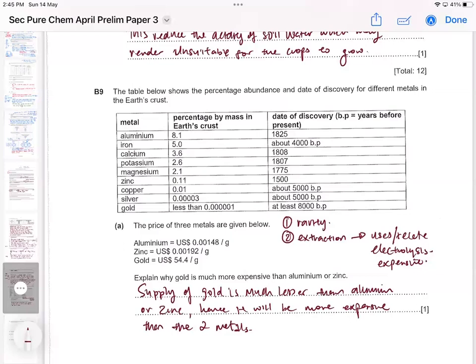Is it the one with a different color? Color, okay, the color may help. For gold, the color is probably definitely a lot easier to spot. But silver probably looks a bit gray, the same as the rest. Now let me give you another hint. Does this look like a reactivity series? If you look at this as a reactivity series, can you tie in your understanding of the reactivity series against the date of discovery?